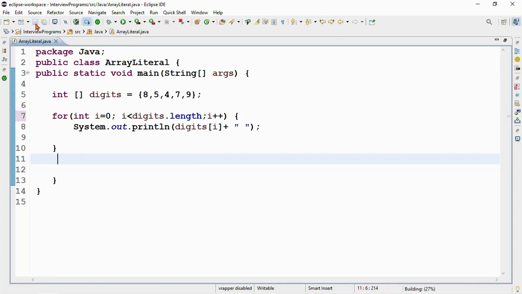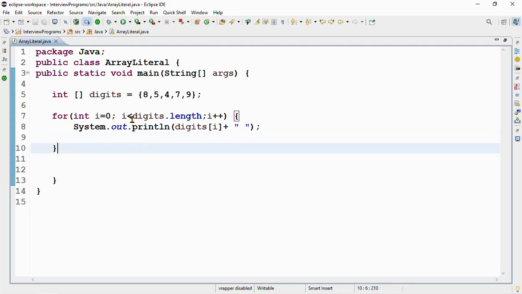Now let's save the code. If we use the equal to operator, our array elements will go out of limit. The size of our array is, friends, 5. Means we have to use the less than operator here.